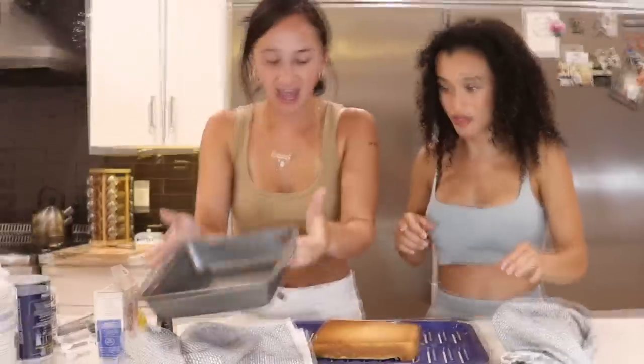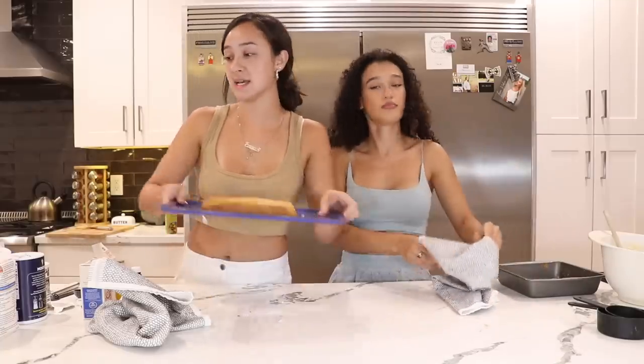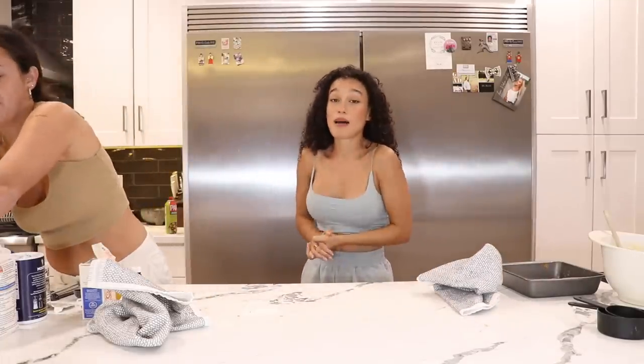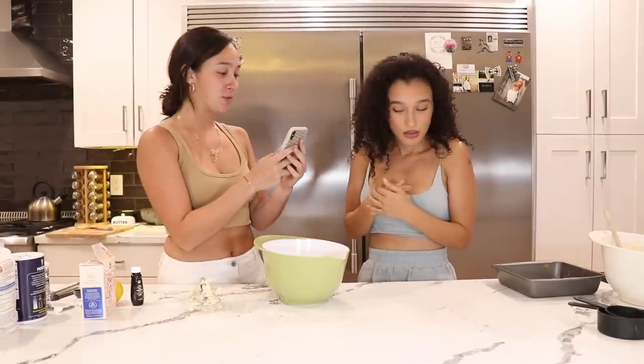Okay. So this is going to cool. It says it needs to cool for a while. It smells amazing. It smells great. It smells pretty good. Now it is time to make the whipped cream.